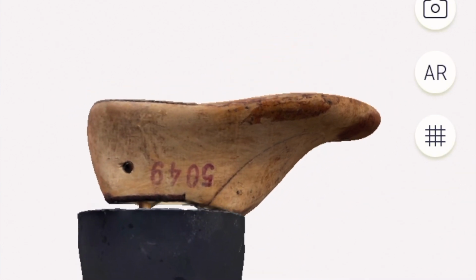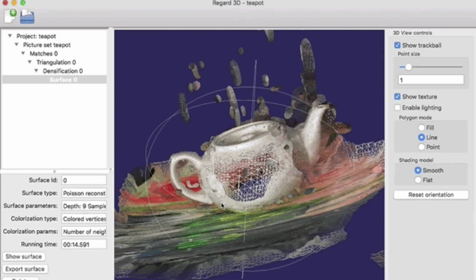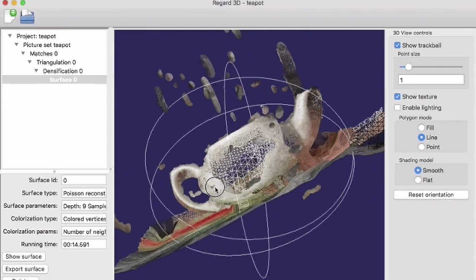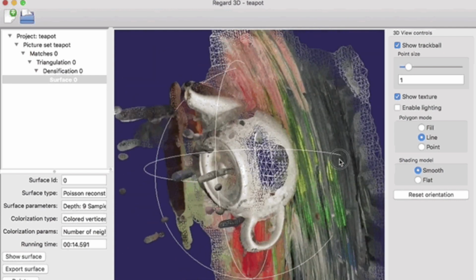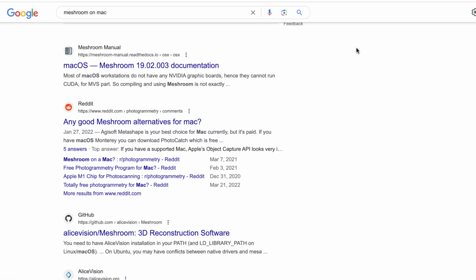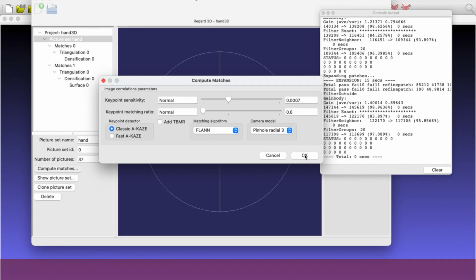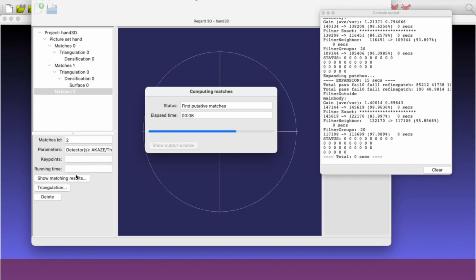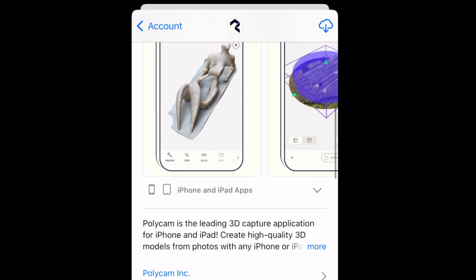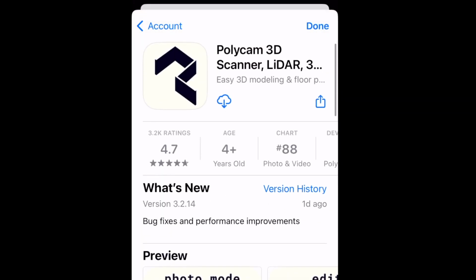This technique has been around for a while, and I've even attempted to do some photogrammetry a few times before over the years. But until recently, the best software required some pretty specific hardware that I just didn't have access to, and a lot of the alternatives were not very user-friendly or effective for me. But recently, I've seen more and more mobile apps pop up, and I decided to try out Polycam.